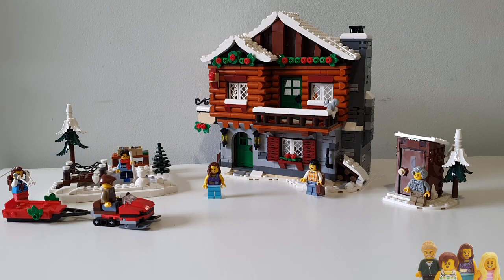Now, I'll get straight into the slight problem that I've got with this set, and it's not actually with the set. It's the fact that it has the most beautiful sticker, like, ever. I really love the sticker in the set, and yet my sticker has gone walkies. So over here, that's where you're meant to have the Alpine Lodge, or I think it's the two trees in, it says sticker, and I cannot find my sticker and I'm really upset about it. I will try and find it, but apologies that it's not in this review.